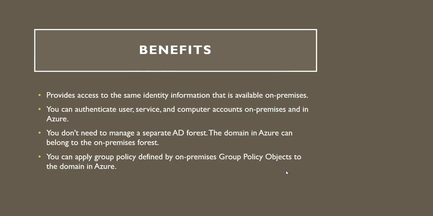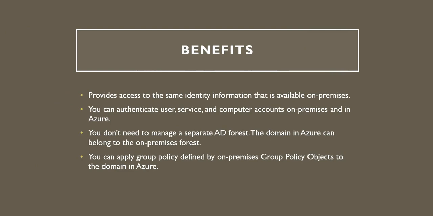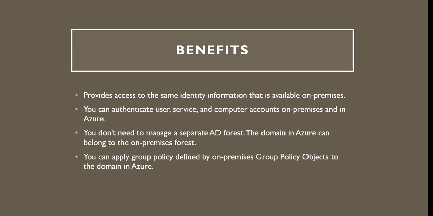Benefits: it provides access to the same identity information that is available on premises. You can authenticate users, service, and computer accounts on premises and in Azure. You don't need to manage a separate AD forest. The domain in Azure can belong to the on-premises forest. You can apply group policy defined by on-premises group policy objects to the domain in Azure.